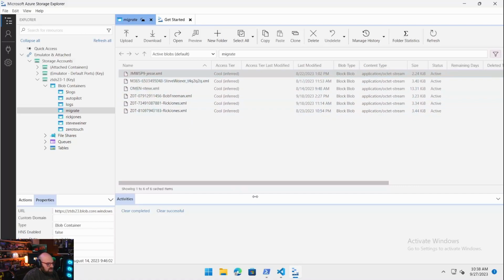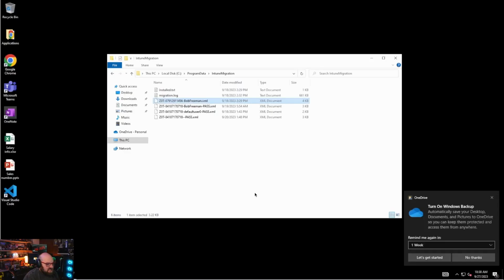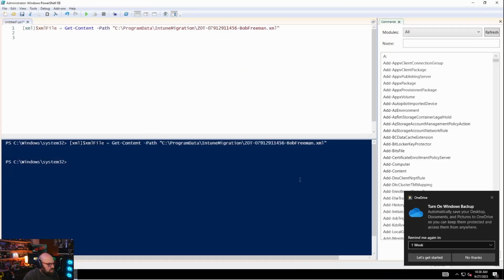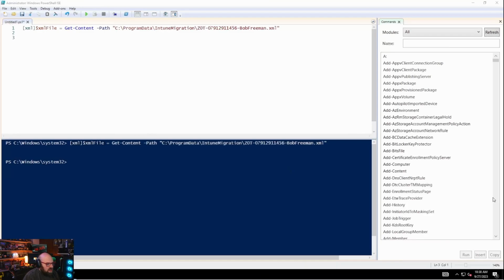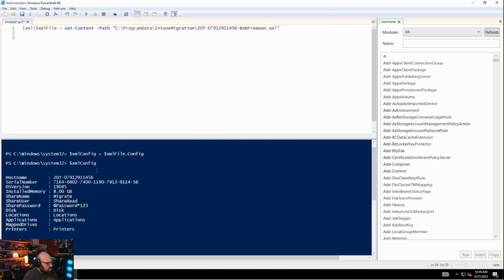And then when I pull them down, we're going to switch machines for a second. Let me go ahead and open a console. When I pull them back down and I import the file, I can start pulling the config out. So XML config is equal to XML file dot config. Let's look at that. See, that's all the information coming out, and I can drill down on those too.